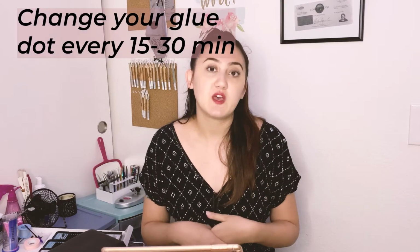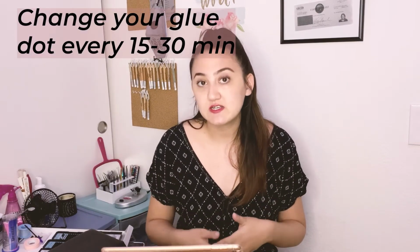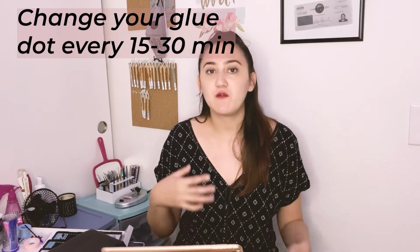It's really important. Also, for you as a lash artist, it's really important for glue that you change your glue every 15 to 30 minutes. It might not feel important. At the end you might think, oh, I'm having pretty good retention, but it does have an effect. I've noticed that for me, about an hour in, my glue will start to get that kind of tackiness, and I'm like, oh okay, yeah, I need to change my glue. So just make sure that you're changing your glue every 15 to 30 minutes.